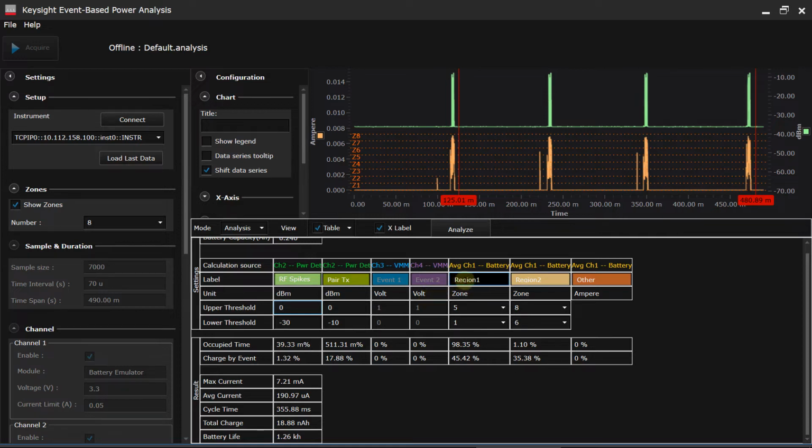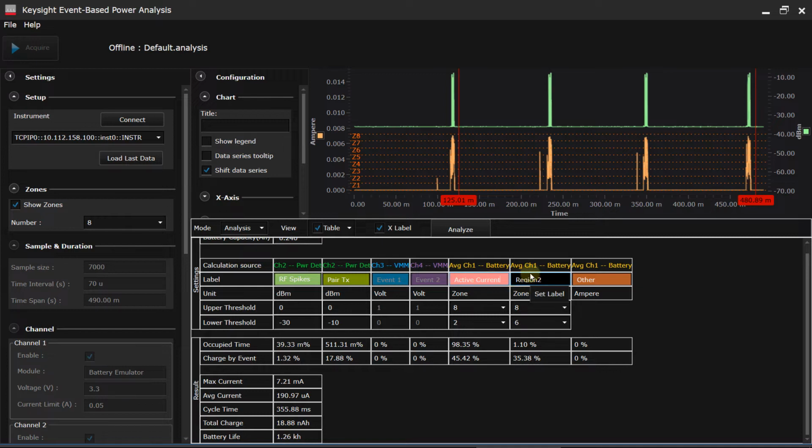Now, the other thing I notice is that most of the time I'm in a sleep mode, which is zone 1, but sometimes I peak up to anywhere between zones 2 through 8. So I'm going to say my current is active between zones 2 and 8, and I'll call that active current.